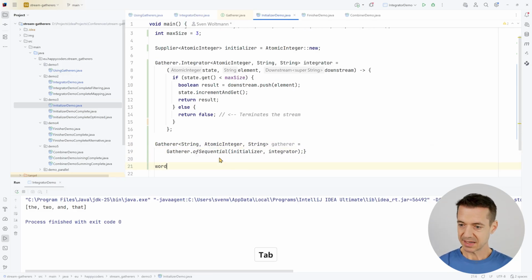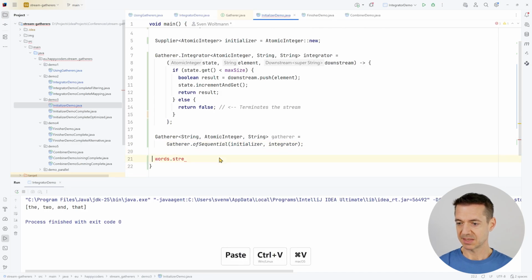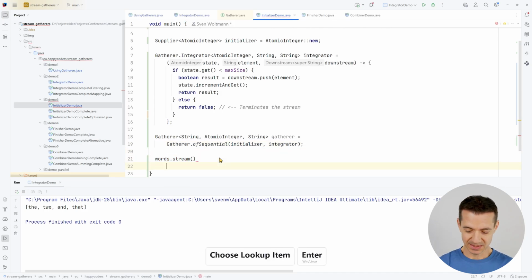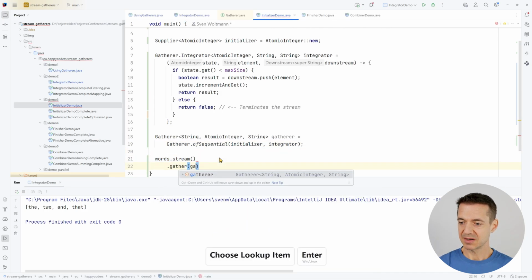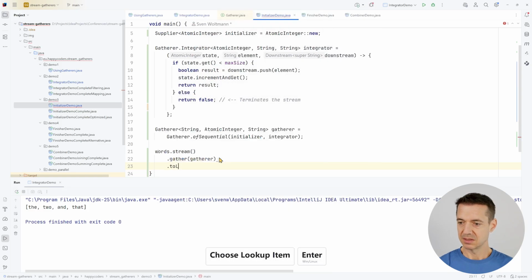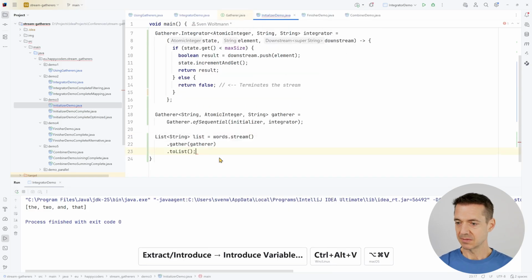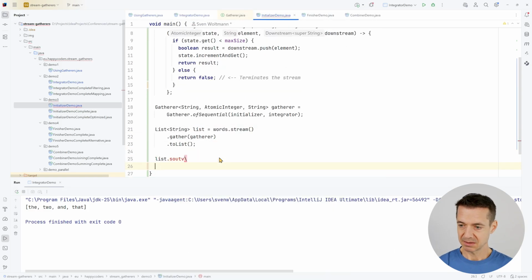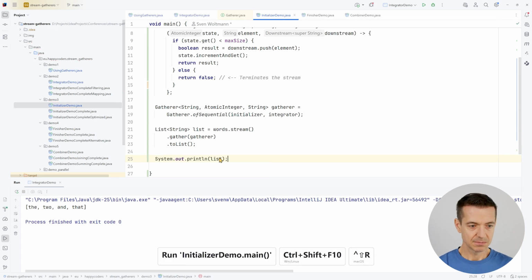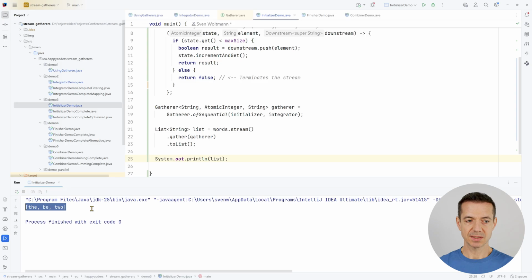And now we say again words. Sorry, this must go down here. We say again words stream, gather, gatherer, to list, and we'll print it out. And here we see the first 3 words of the list.